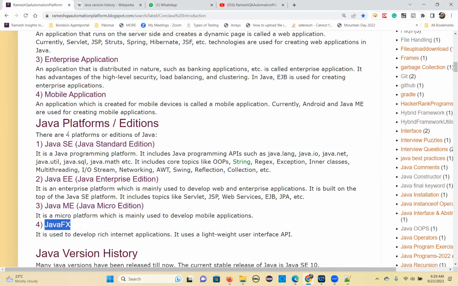These are the 4 editions, and based on your need, you can use that Java platform edition. The Standard Edition is more than enough for us if you're using core Java and designing simple web applications. And what does this Java Standard Edition contain? When you install Java Standard Edition, what will you get by default?